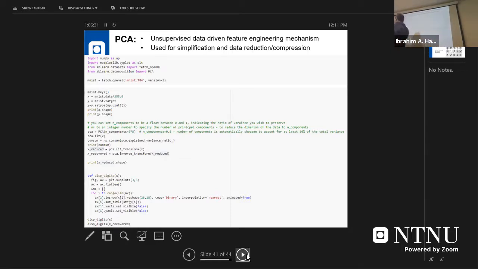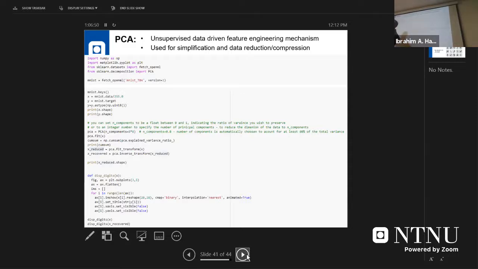Why is it 64? Because I want to display it as an 8 times 8 matrix as an image. So I defined PCA here, and I want it to return 64 principal components, and I will fit it to my data.